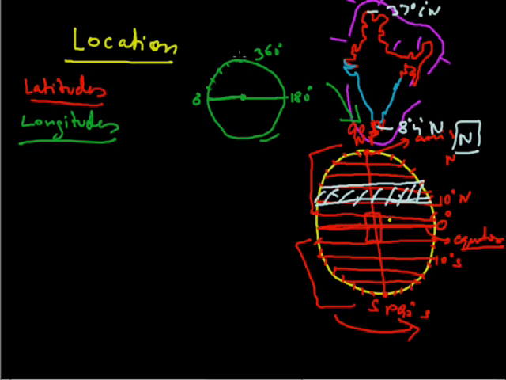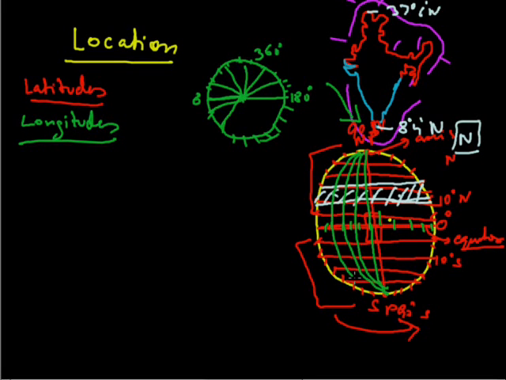Now we make degree lines like this here, and we join these degree lines. Same we will do degree lines here, from 10 to 80, on this side. Now we join from north to equator, and then it goes to the south pole. This is how we will join the lines. So what is the total number of lines? 180 lines this side and 180 lines this side. So this is how we draw 360 lines.